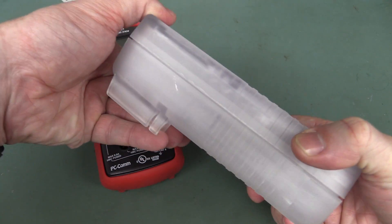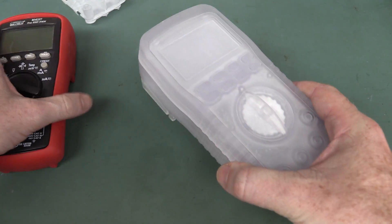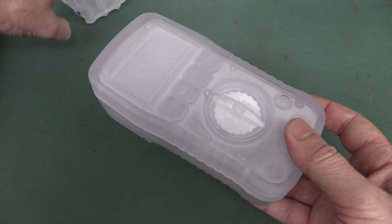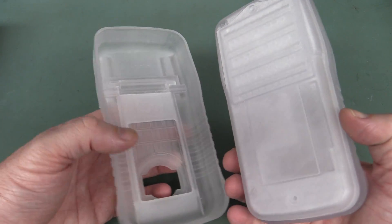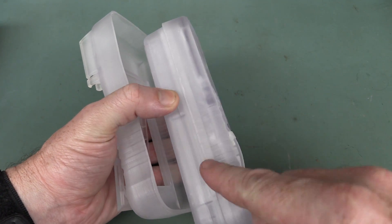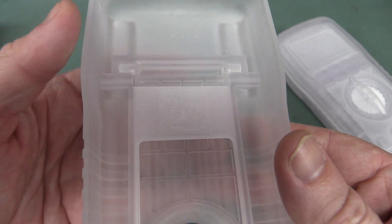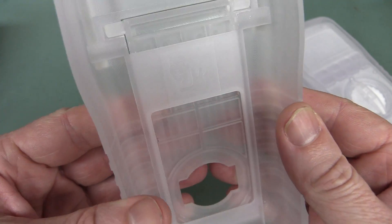This is the 3D printed meter plus the holster around the outside. Let's take it apart and have a squiz. I don't know what printer they use for this, but it is absolutely incredible. This is the bottom of the holster, and I think they might have split the holster like that — they've got it coupled to the front just so that they could 3D print it. And you can see it's got my face in there, my little Dave hand, Dave head.